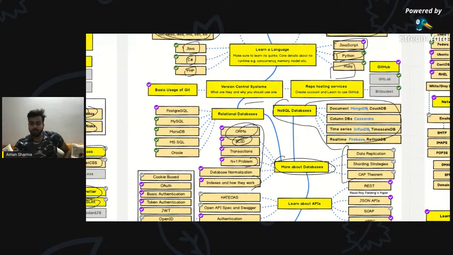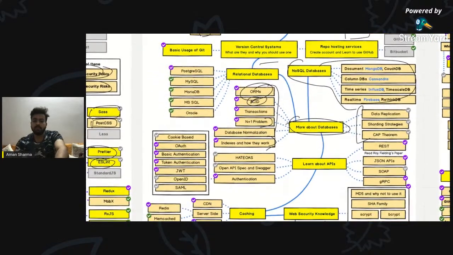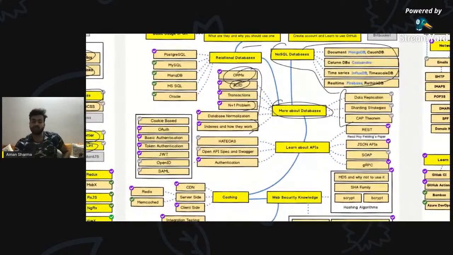So I'll skip the data replication part because that's not important. Then it's about creation of APIs. That's one of the questions that a person asked. You can create a JSON API, SOAP API, or gRPC. Most of the popular ones these days are JSON APIs only. And you have something called authentication also that helps people log in. You have OpenAPI also, or Swagger, which people use for OpenAPI. And then the authentication system includes these technologies. Again, the backend is the part that actually does this. You have cookie based authentication, OAuth, basic auth, tokenization, and JSON Web Tokens, JWT.